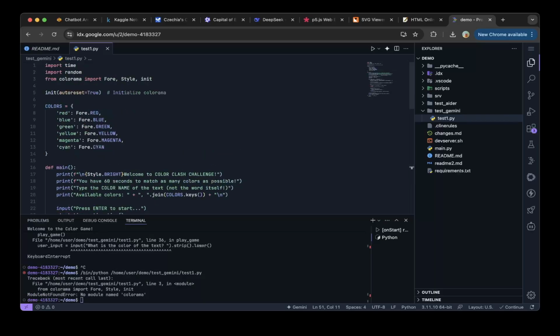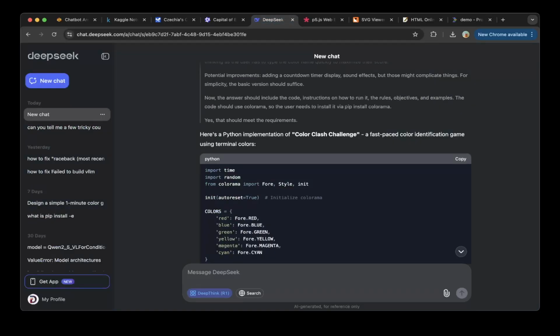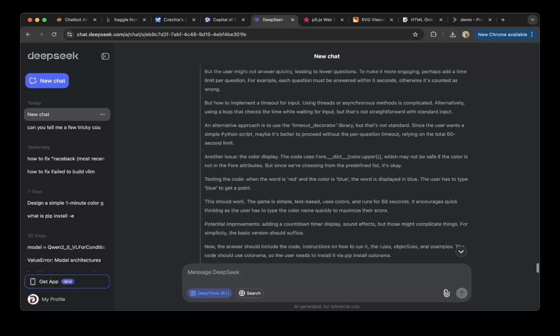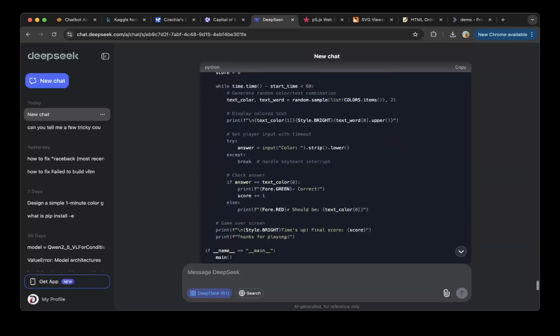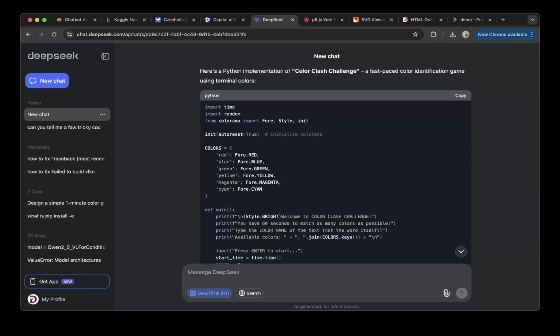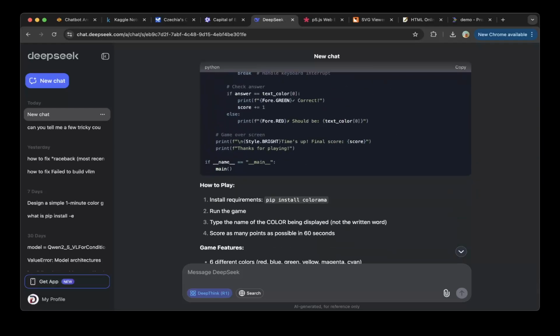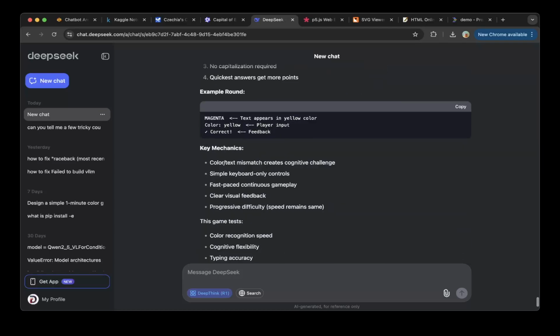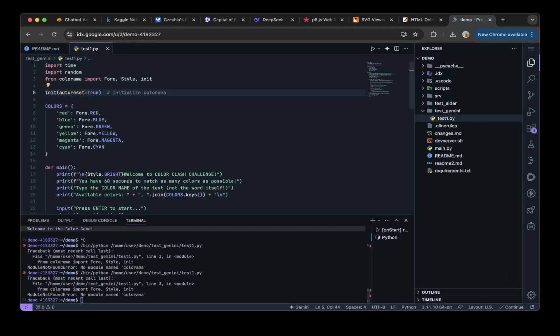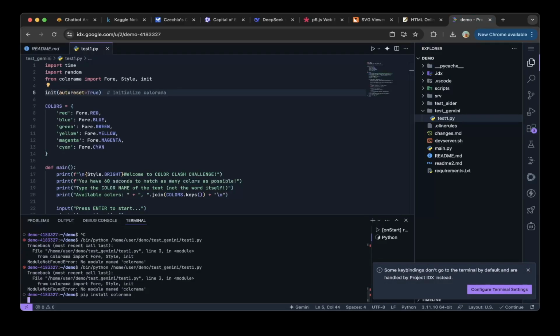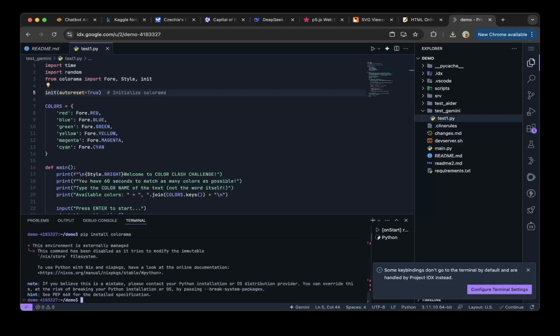Okay, so actually DeepSeek didn't get this right. So there's a missing package or something. Okay. All right, so there's some issue with DeepSeek because we have to also install the package. Okay, they did say install this package first. Okay, let's actually install the package. And we do a pip install. Okay, they cannot install it.